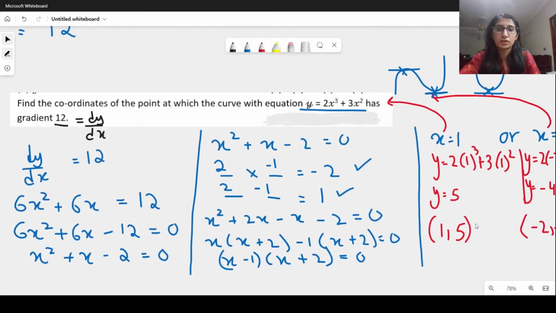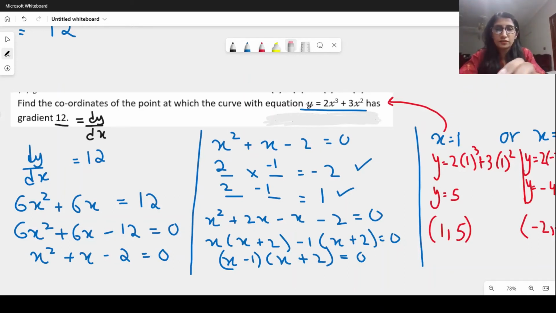Please disregard what I said. It wasn't related to this. Let me clarify. There might be a curve where you will have the same slope at 2 points. For example, we could have a 12 over here. This slope is 12 and a parallel slope 12 over here. So sometimes a curve is such that at 2 points it will have the same gradient. Hence, where we get two coordinates which has the gradient 12.